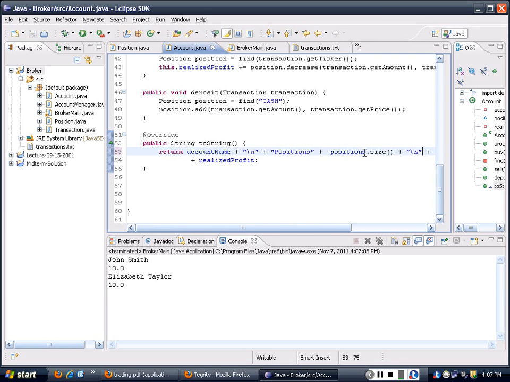So positions, yeah, there's only one, so definitely it looks like there's something wrong.